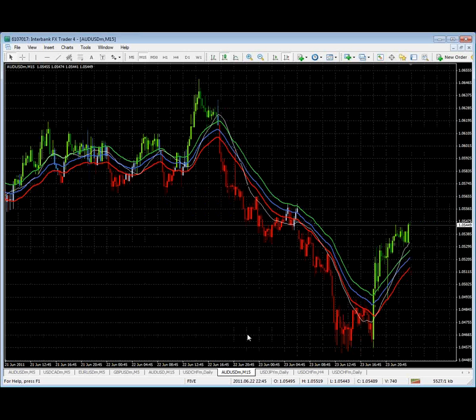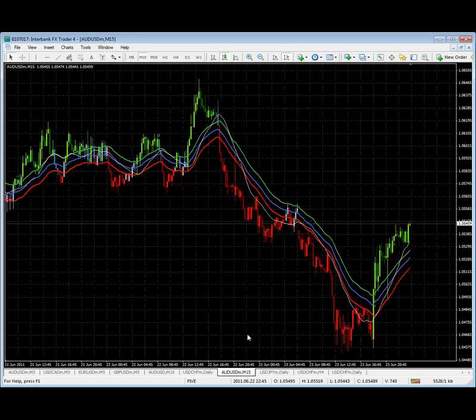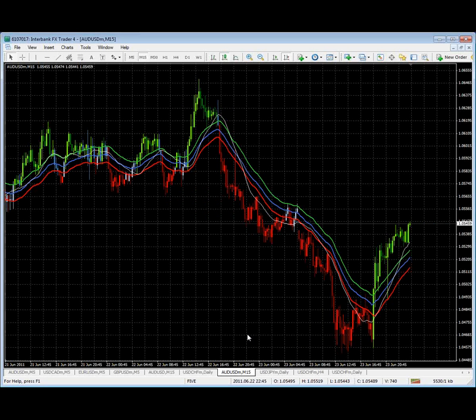What I recommend, if you want to keep the charts fairly clean and simple, 34 EMA wave and a 20 period simple. If you want to add one more indicator, 34 EMA wave, 20 period simple, 200 period simple. If you want to add one more, 34 EMA wave, 20 period simple moving average, 200 period simple moving average, and a 50 period simple. So the 50 is usually my last additional moving average. I just assume focus on the 20, the 200, and the wave.